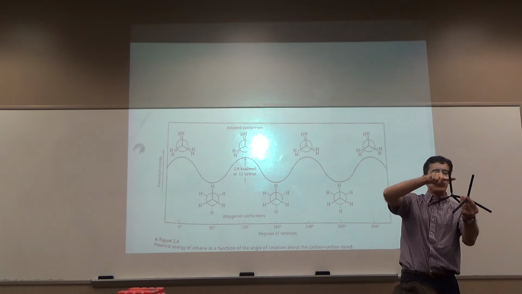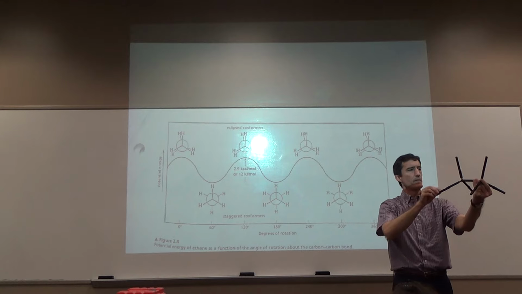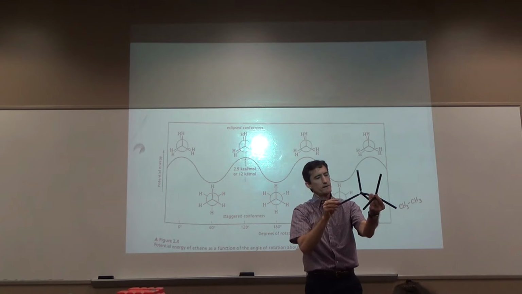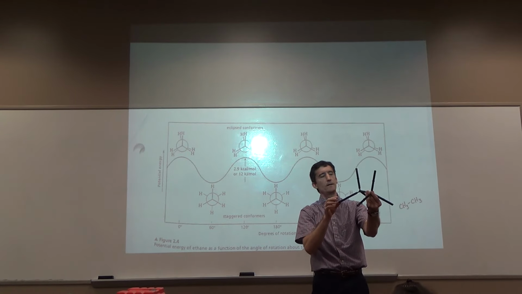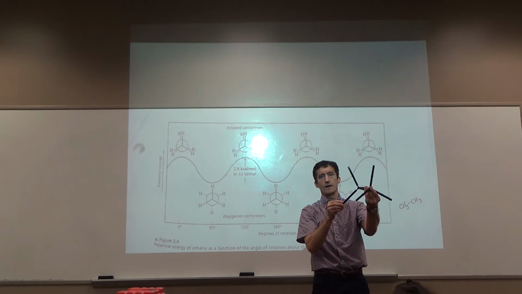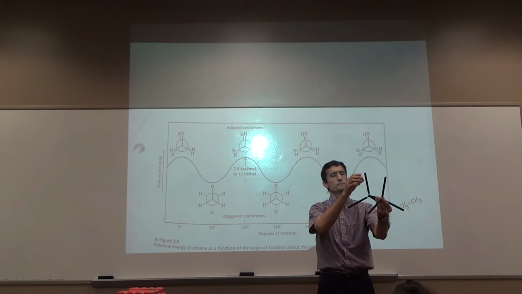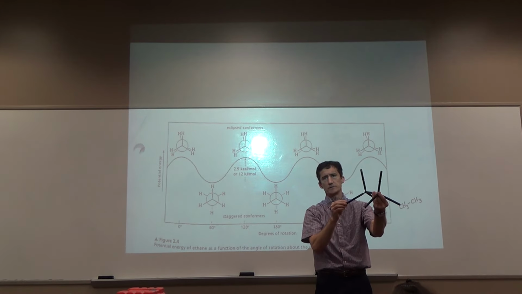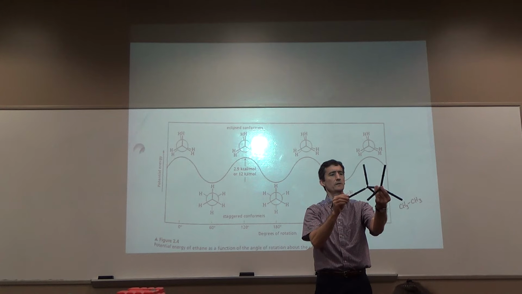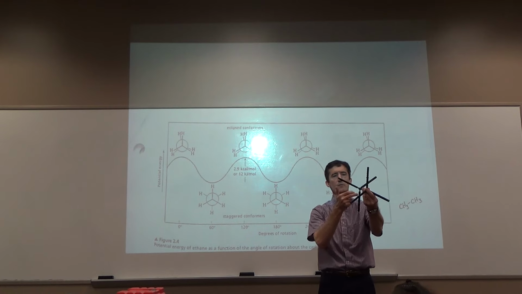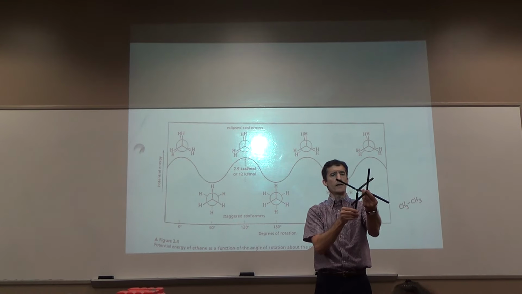Let's rotate the back 360 degrees. Now we'll start out eclipsed. Now we could do this an infinitesimal number of times. I could rotate, boom. Every one of these could be a different conformation. All right? But what we usually do is we rotate 60 degrees. Okay. Let's rotate 60 degrees and look at it like that. To rotate 60, we went from eclipsed to what? Staggered.